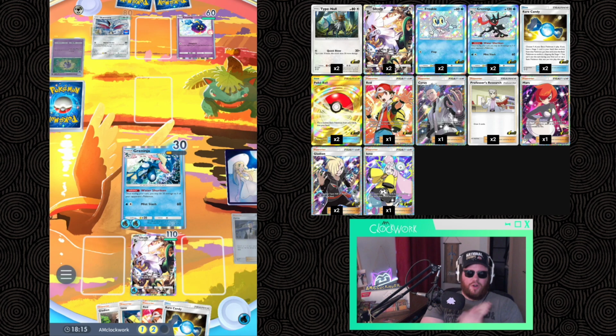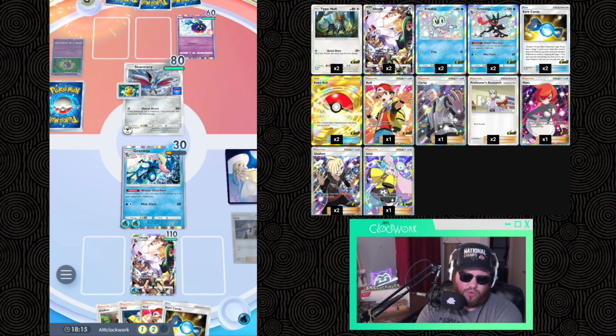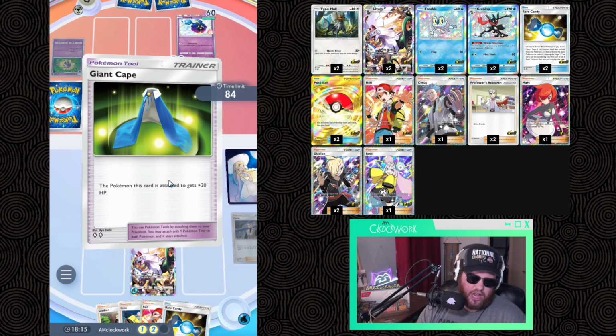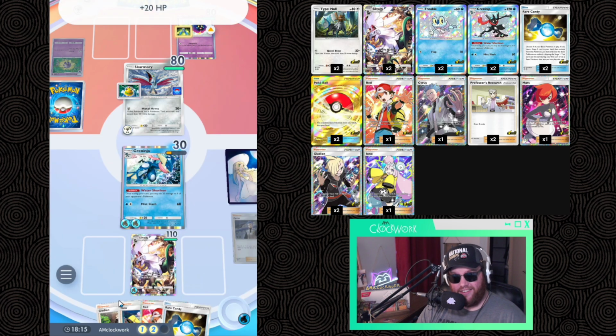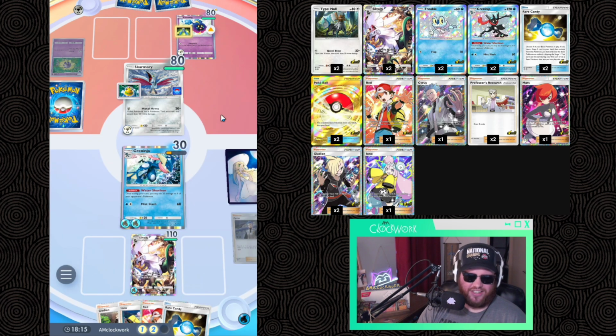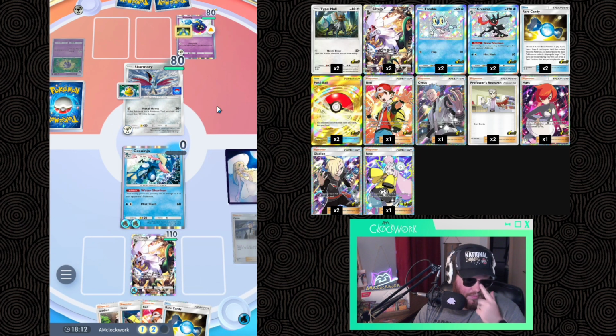They can knock us out with Skarmory, but then we knock them out with Silvally. We can use red, even though it doesn't do anything. I think Gladion helps us too. I think we do have a Silvally and something else in the deck too. So we're in a really good spot. I think we win. Nice.